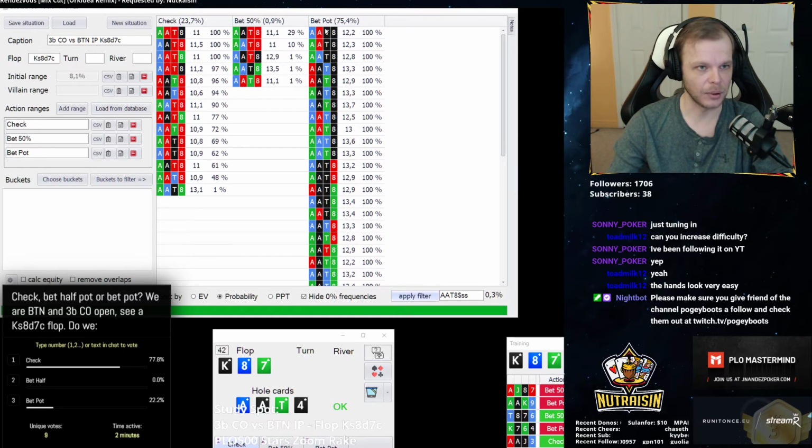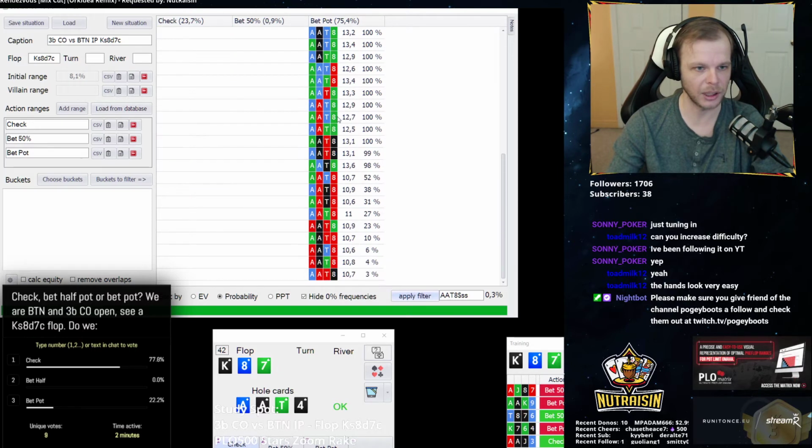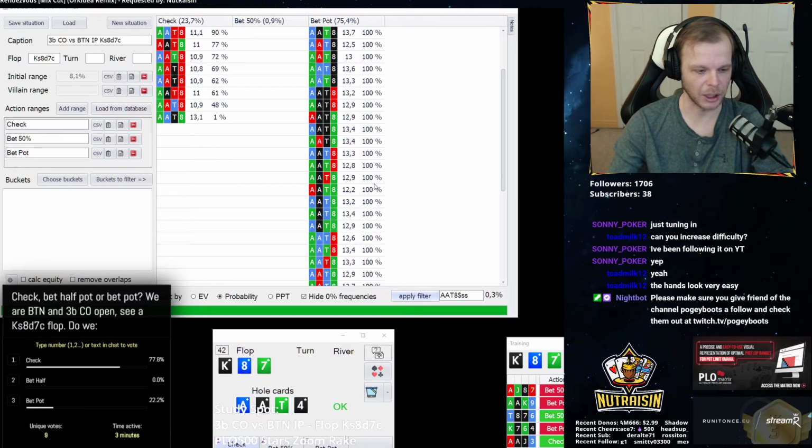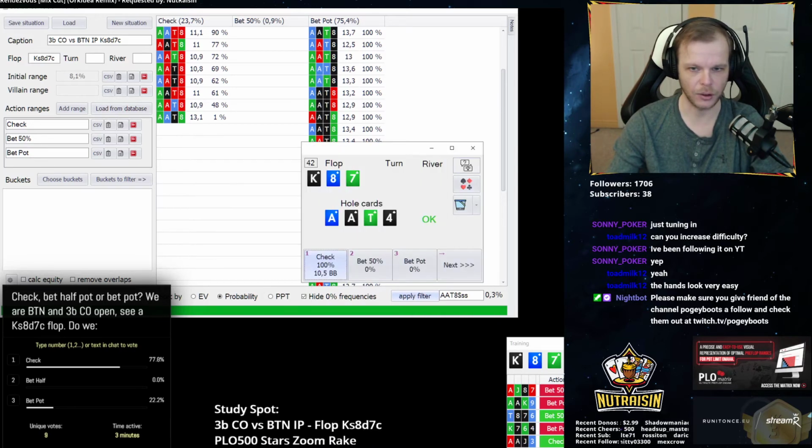Yeah, and that shifts it quite a bit once we block a pair and a draw. So you can see all the ones that have a backdoor flush draw. Is that correct? Clubs here. We have clubs here. Yes, all the ones containing a backdoor flush draw. Or we also have one with 2 backdoor flush draw blockers. All right. But mostly the ones that contain at least one backdoor flush draw does get turned to a bet. And the important thing is that we have a pair from the board blocked and have the 10 blocking straight draws just a little bit.